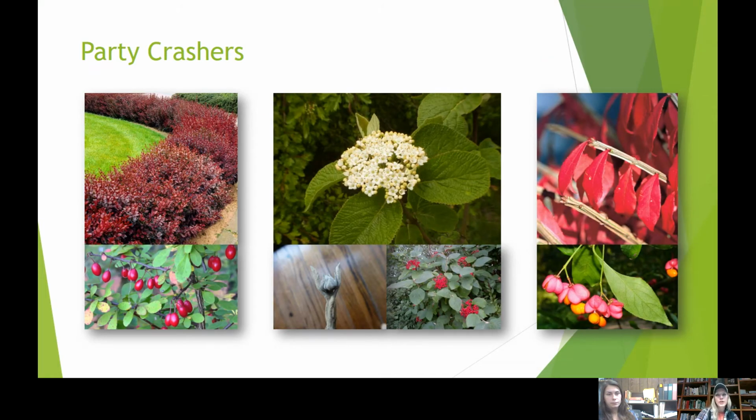Here are a couple other notorious party crashers, we like to call them. So these are other invasives that we see all over people's private properties that escape into parks. And these aren't all of them, but these are just some of the main ones. One of them being Japanese barberry. It's a really beautiful shrub, but it's highly invasive when it escapes. And please, everybody should just know that you might tell yourself, well, it's in my mowed lawn. There's no way it's going to move anywhere.